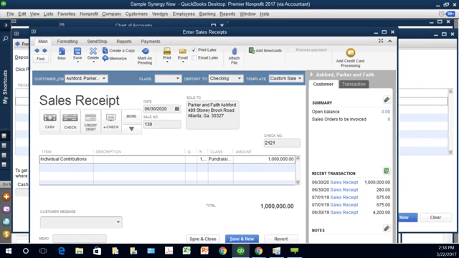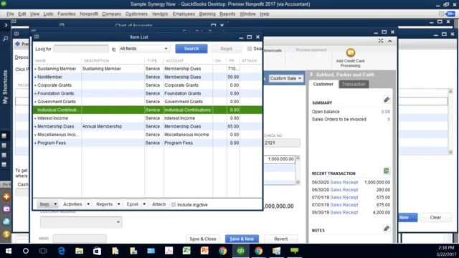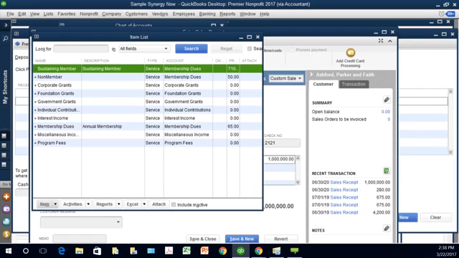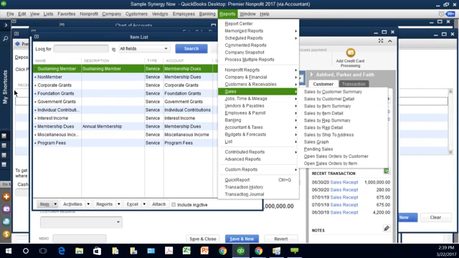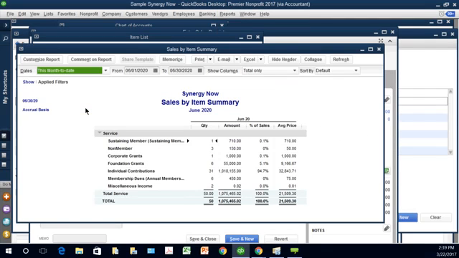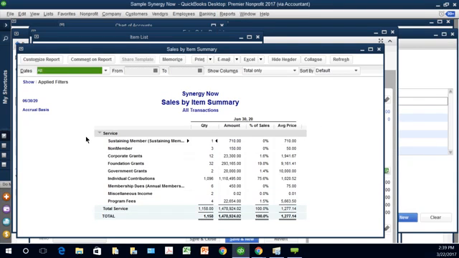And you can have many different items that point to the same income account. All right? So it's actually pretty cool. In the training, we go into more depth in this, but you can have multiple membership items that point to the same membership income account. That's pretty cool. So that you can really get more granular in terms of your type of income. There's actually a real report here. I'll show you, a sales by item summary report. This lists your income by item rather than by income account. So without cluttering up your income accounts with a bunch of different types of income, you can just have a few there and a bunch of items that point to it.